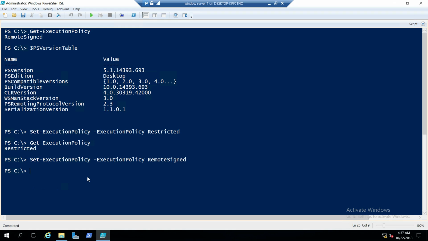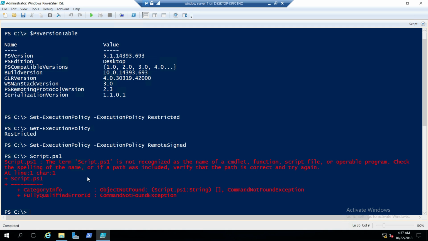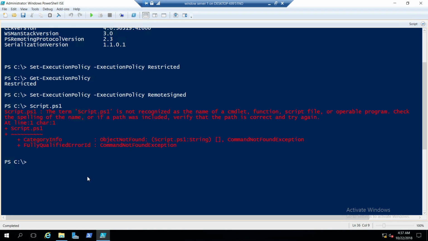Okay, so now let's type script1.ps1, hit enter. Oops, again we can't open it. What's the problem? We are here in the C partition. Let's type gci.